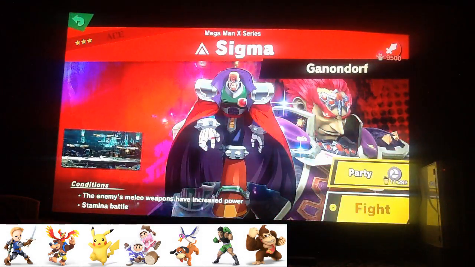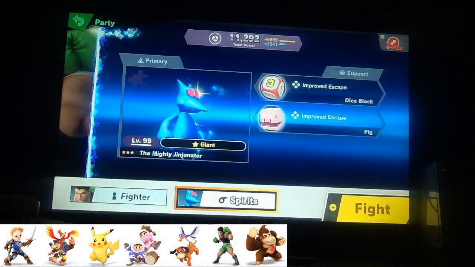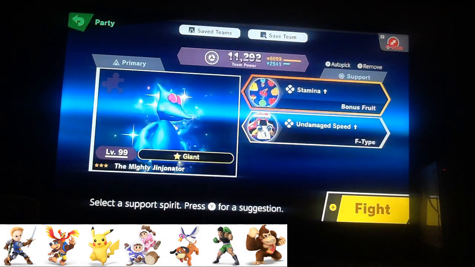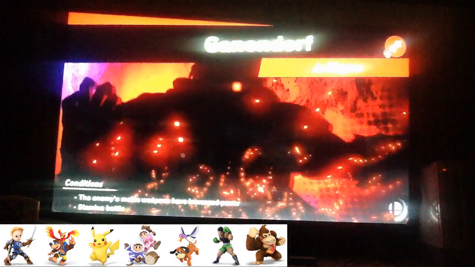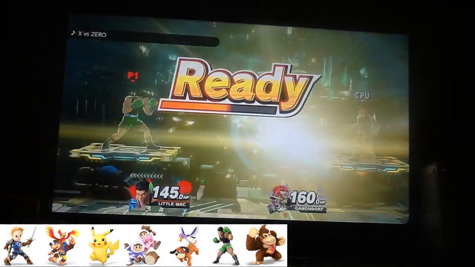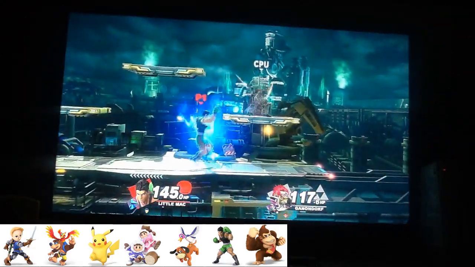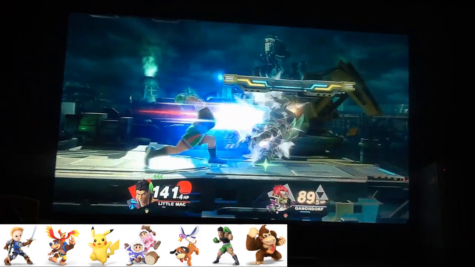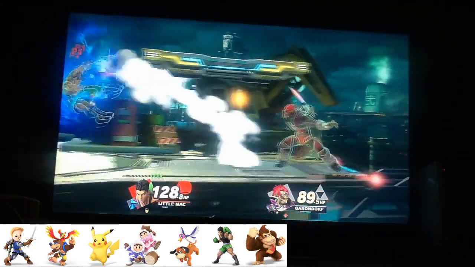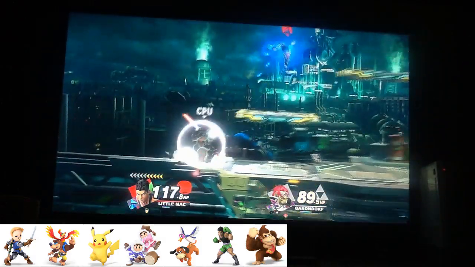Okay. The enemy melee weapon has increased power. And it's a stamina battle. Okay. Let's hopefully be able to do this. I don't even know who this next fighter is. We'll give it a try. Ready? Go! Oh, fuck off.